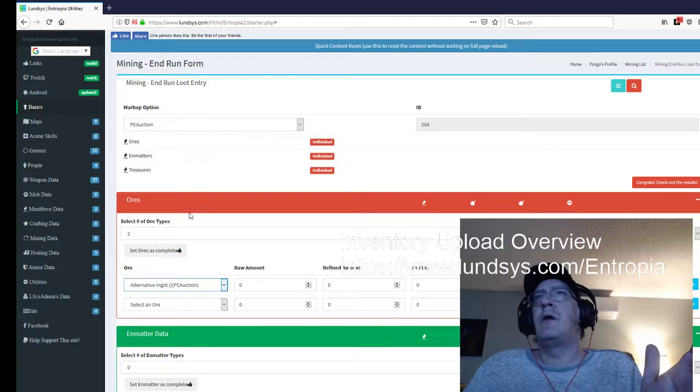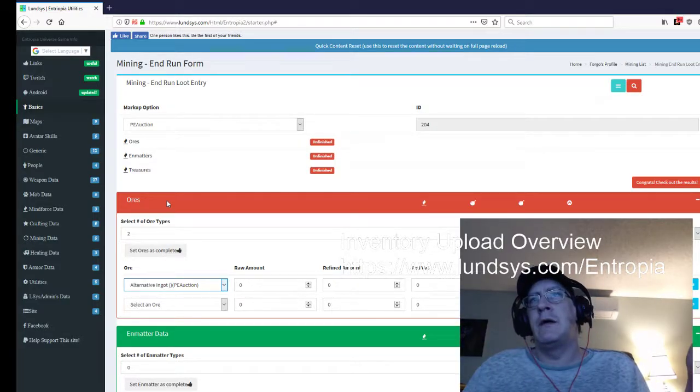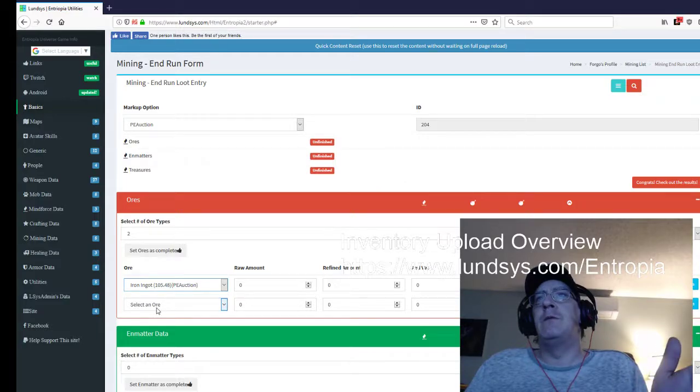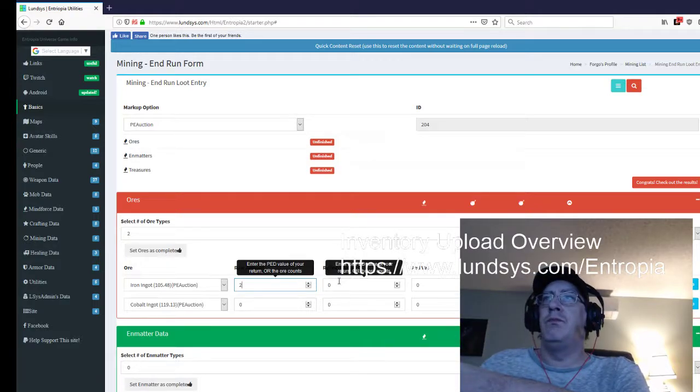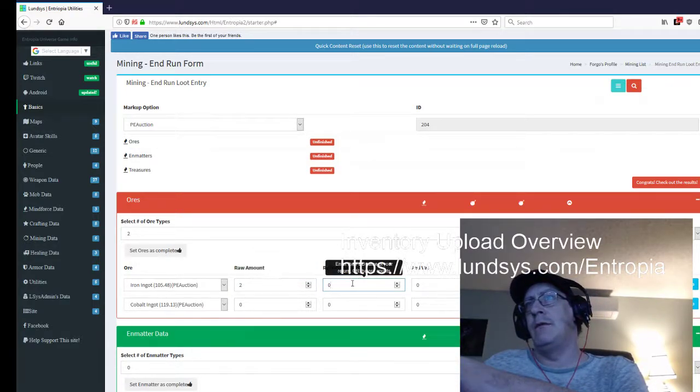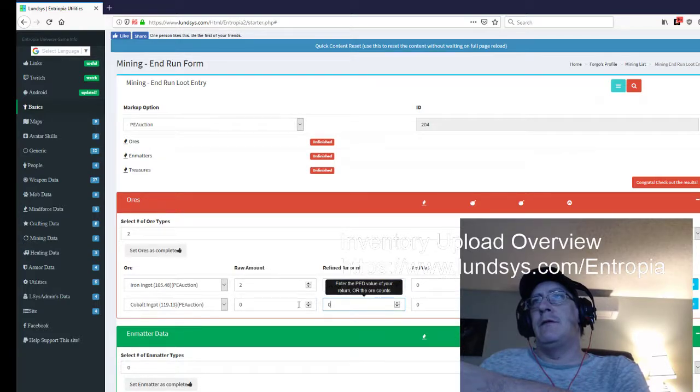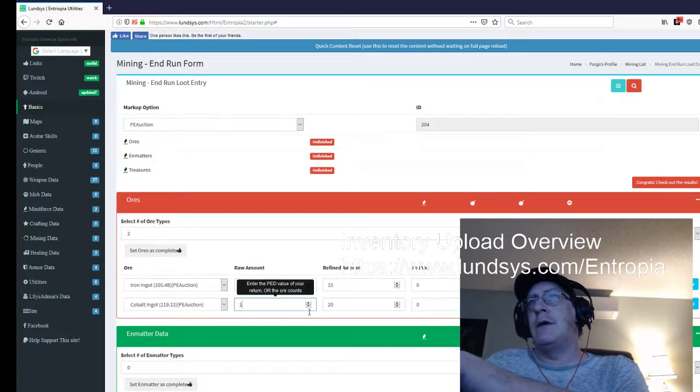But it's fairly accurate. I have it to where we could change it. It's not fully done yet on the editing and making sure that we can actually have our own to keep them up to date. And that was kind of the idea, that if everybody put in their own, it could average it all out, and we could have a somewhat accurate running markup value list of some sort. So let's say you picked up some iron, you picked up some cobalt. After you refined, you've got 2 rocks left, and you had 15 ingots. And same with the cobalt, you had 20 of these, and you had 1 rock left.